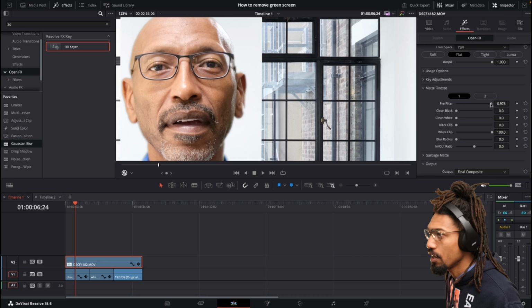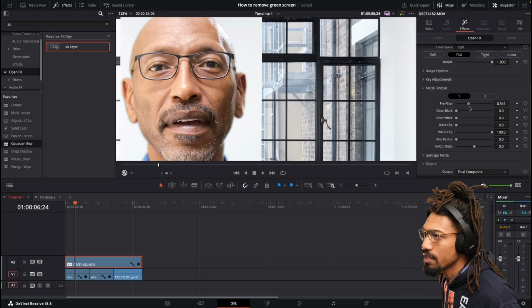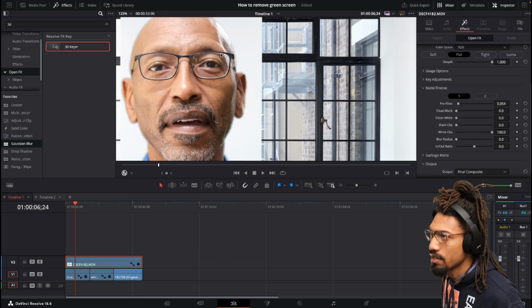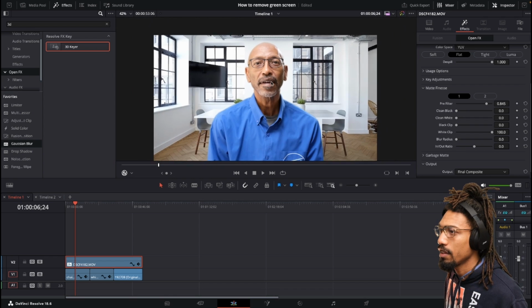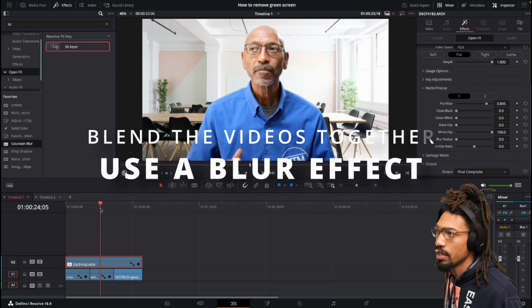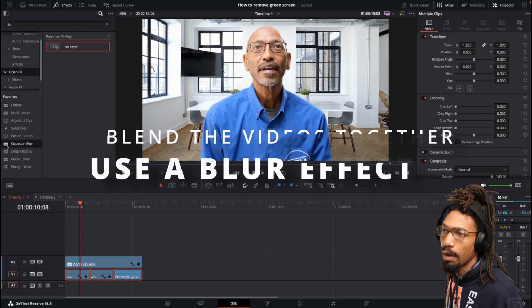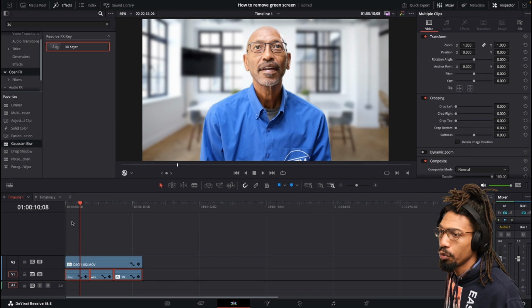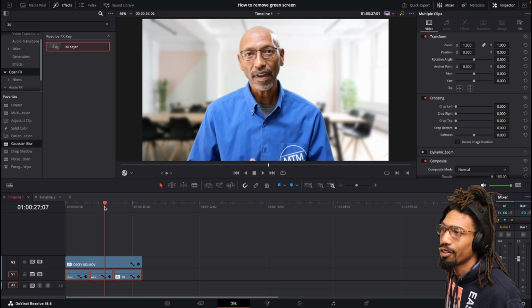Around my dad's head here, you can see that it's taking some of the skin out. And then also something to watch out for is our glasses, because the green screen came through the glasses a little bit, so it is distorting some. So you've got to be mindful of those kinds of things. For something quick, where you just need to throw a new background on, it works out well. I'm gonna just grab a blur, a Gaussian blur. You can grab whatever blur you want. But that's one of those things you can do to help make it look a little bit more realistic.